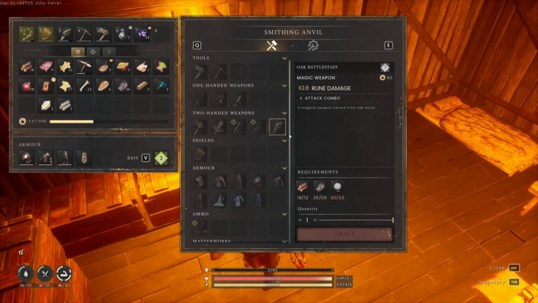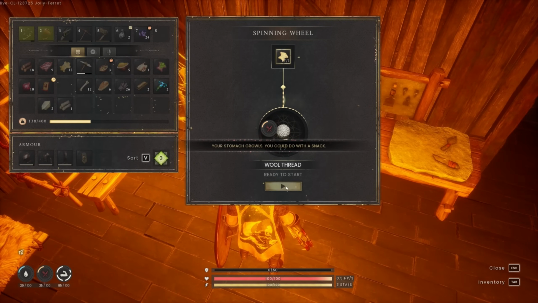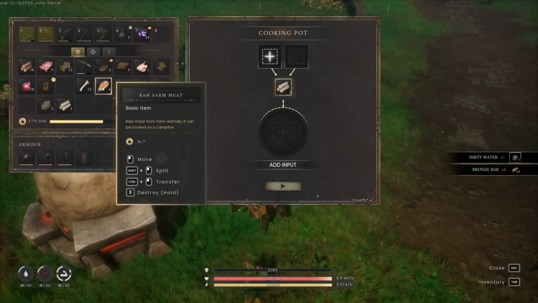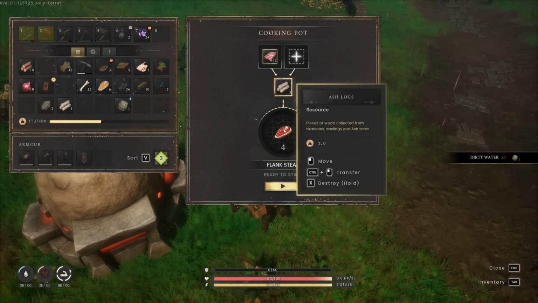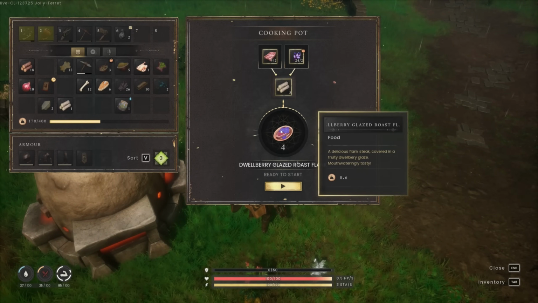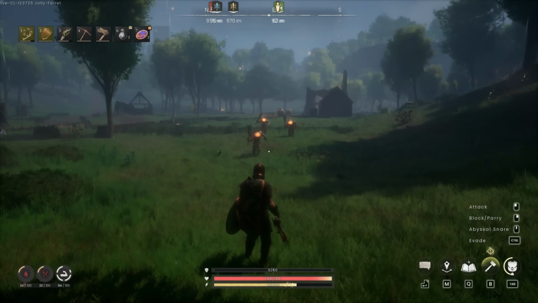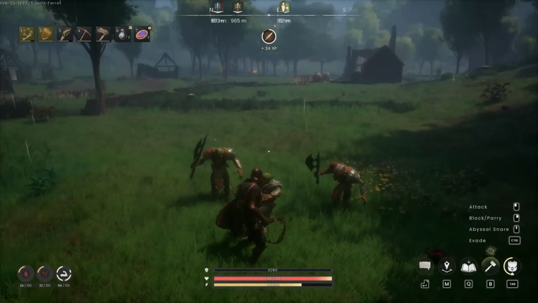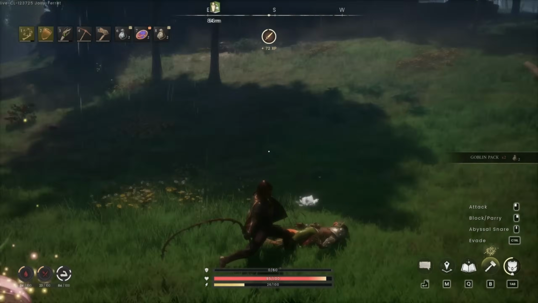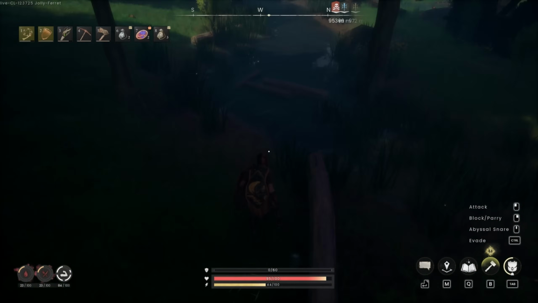Okay, so I want to go ahead and make an oak battle staff. So we need to get some wool thread. So let's get some fleece. We'll get some wool thread going. We also need to get some food going here. And I'm actually gonna try something new. We're gonna try raw beastly meat with, can we put dwellberries on there? That sounds absolutely delicious. Oh no, I'm being hunted in the low level area. Whatever will we do? Now in the higher level areas, that is absolutely terrible.